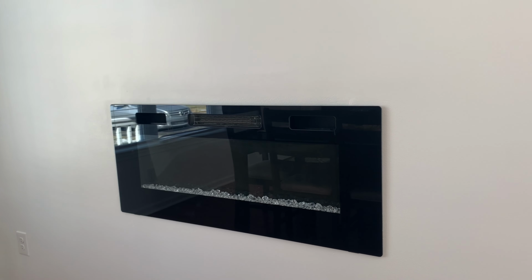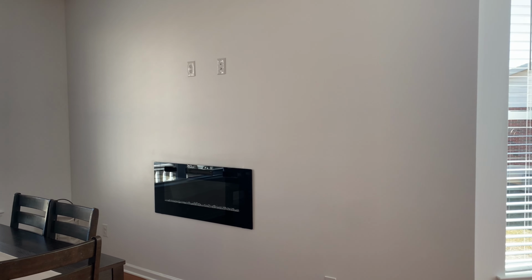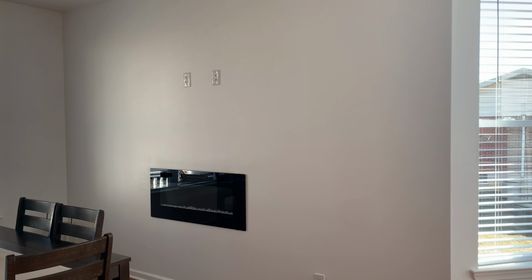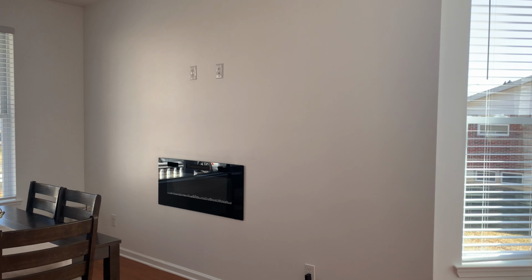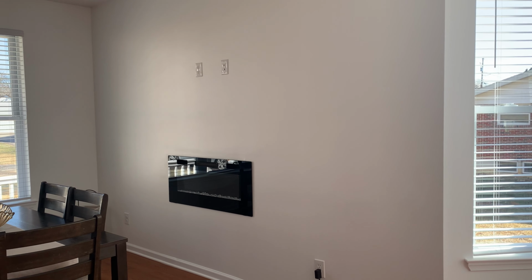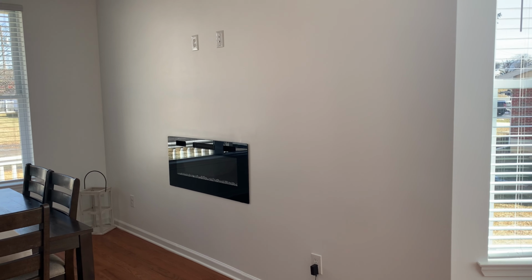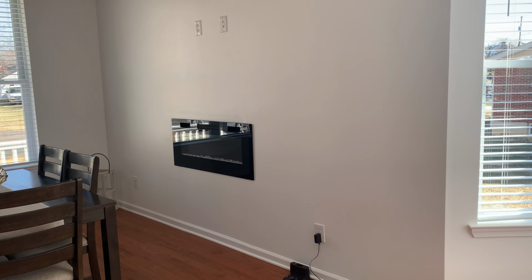Our inspiration actually was from my parents, really, because they did have a stone wall in their previous house, and now they do have not like a whole stone wall, but they do have some stone behind their TV. So I'm gonna show you what my parents had to give you guys an idea of how it looked. And then I'm gonna show you the stone we're deciding to go with and just take you guys along the journey. And I will show you how my dad and my husband are working on it, the supplies that they buy to do it. And just, yeah, I wanna show you guys this transformation.